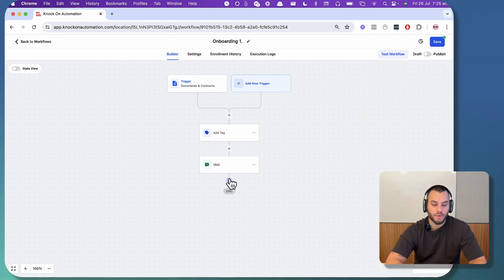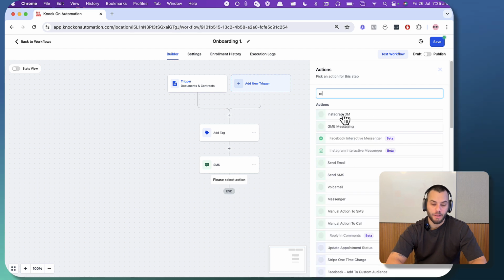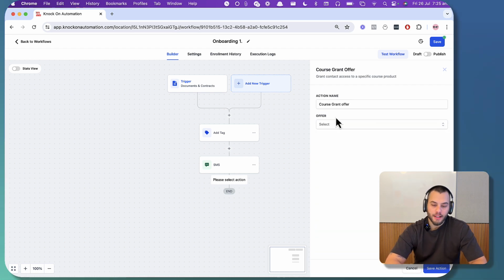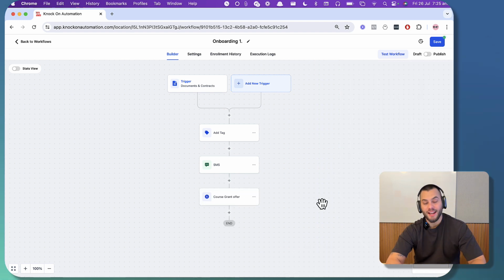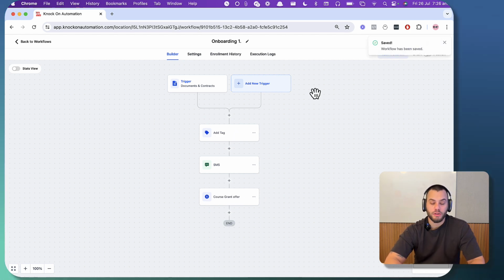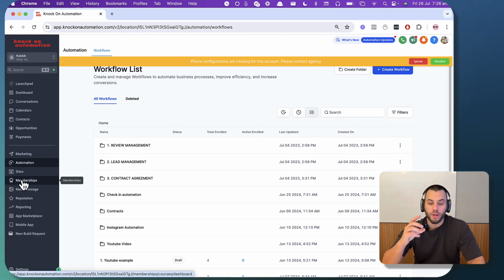and then the next one is membership. So if you type in membership, it will bring up the options that you want. However, it is course grant offer. So course grant offer. Now, what we're going to do is select YouTube offer, and we're going to press save action. It is literally as easy as that, because the course function in Go High Level has its own onboarding email that you can turn on, and it should be on by default. So doing this will send an onboarding email to the person that you have onboarded with those details in it.